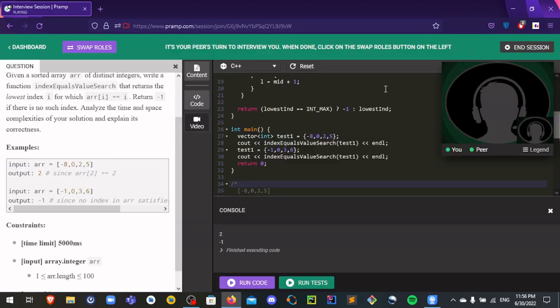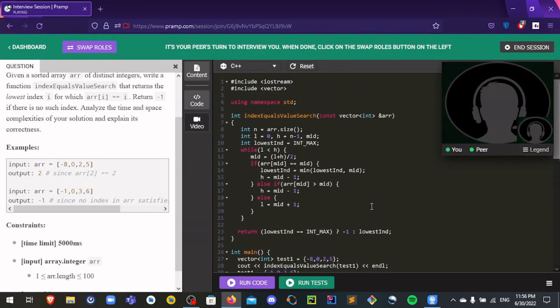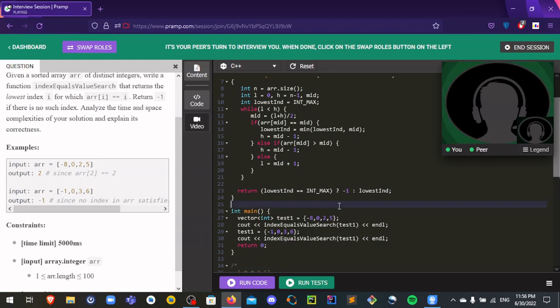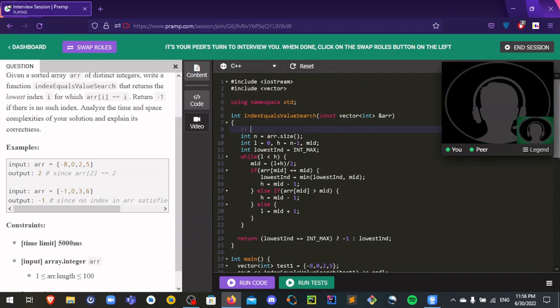I'm gonna say, what if you have an array of length 1? Does that work? Sorry, I couldn't hear you well. If your input array is like length 1. Okay, it has just, for example, 1. Okay, here mid will equal to L plus H over 2, which is 0.